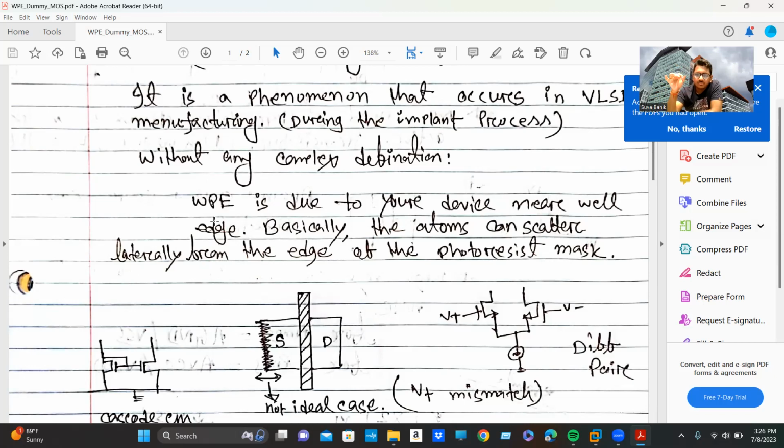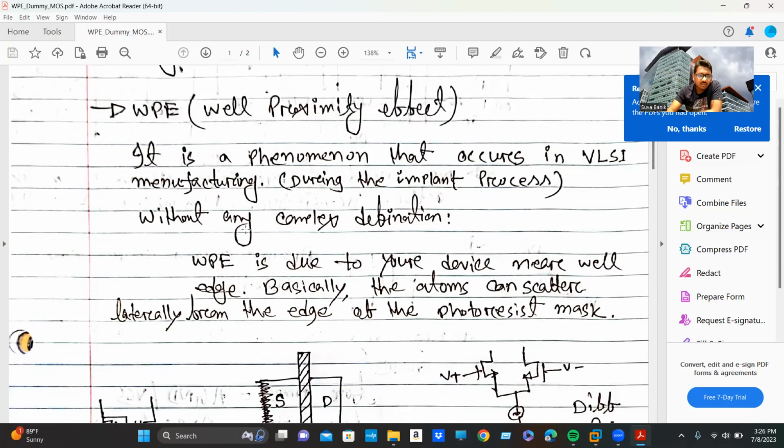An analog circuit surely loses the desired performance, whatever the designer expected from this circuit. They surely do not get this type of response after the layout as well as after fabrication. So we should be careful about this.